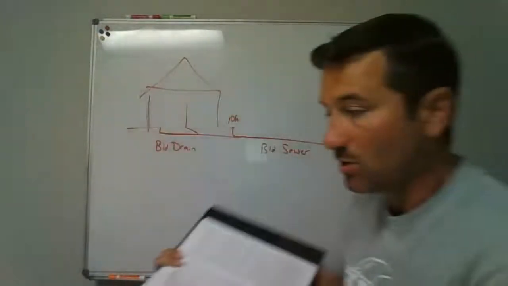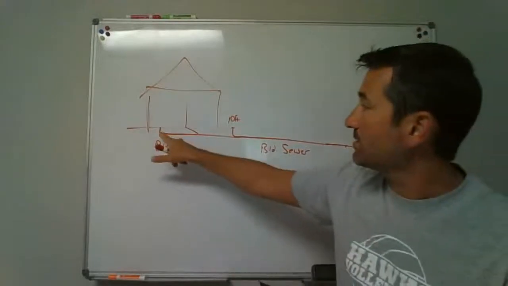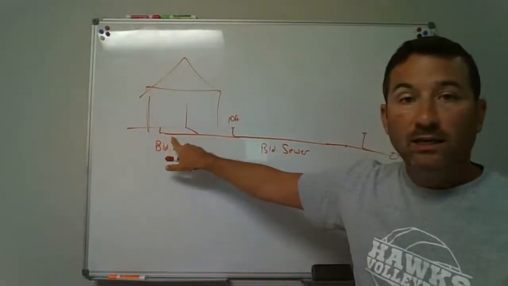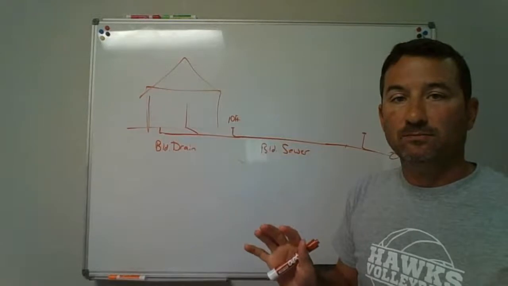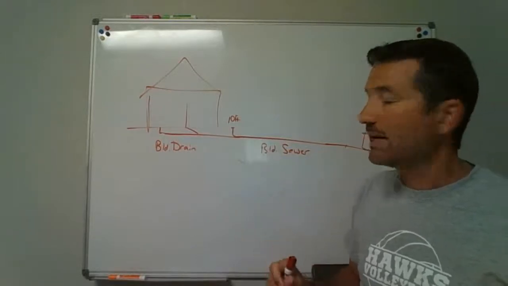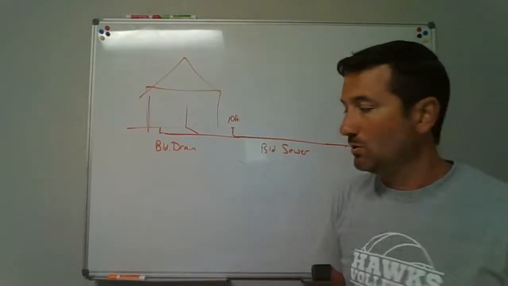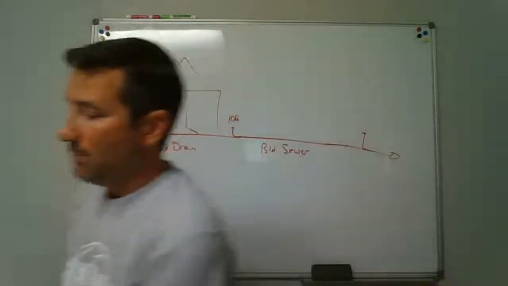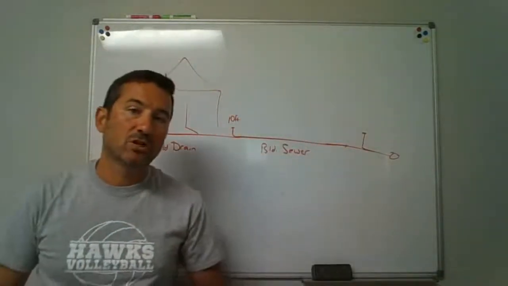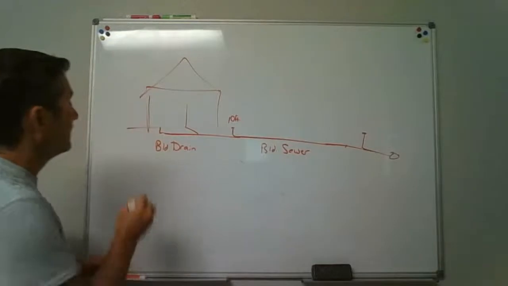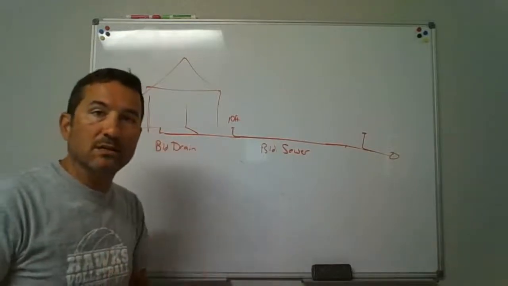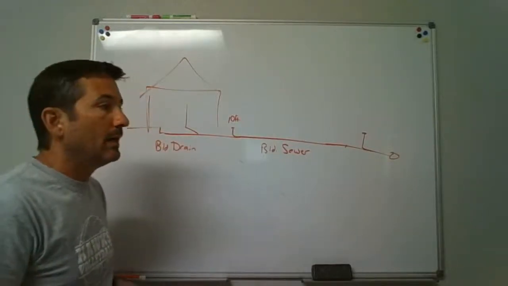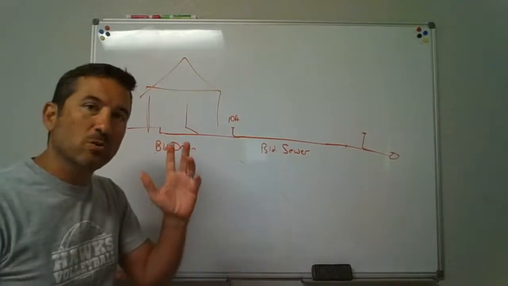Okay. So the building drain, it's talking about this drain here. If this serves a water closet, it's going to have to be a 3-inch line, because you can calculate it out by DFUs and say, well, let's see. Let's say I did a small little shop here, and I just want a sink in there.